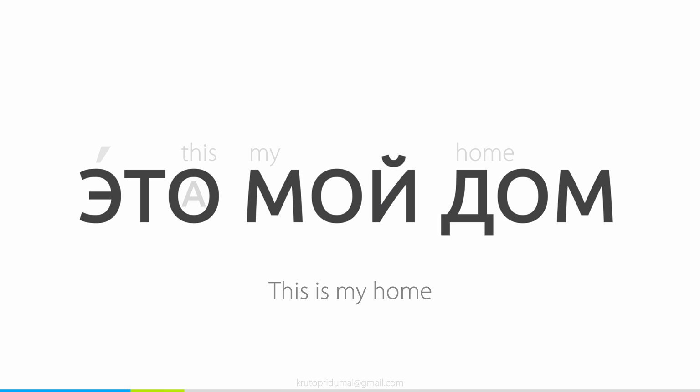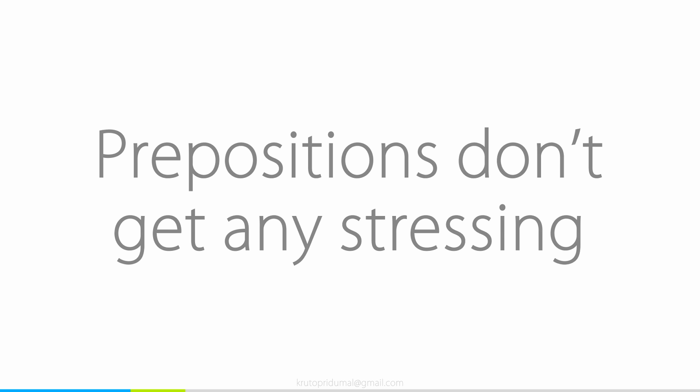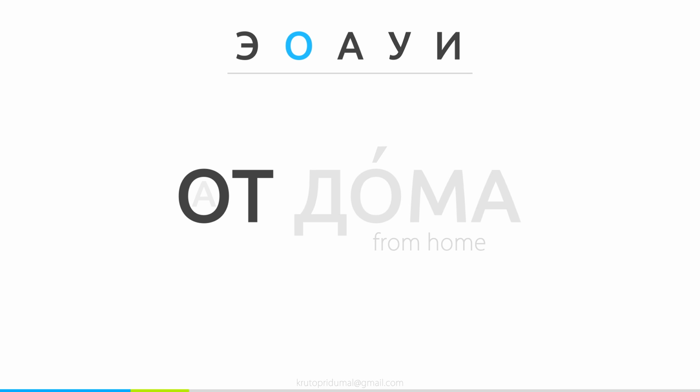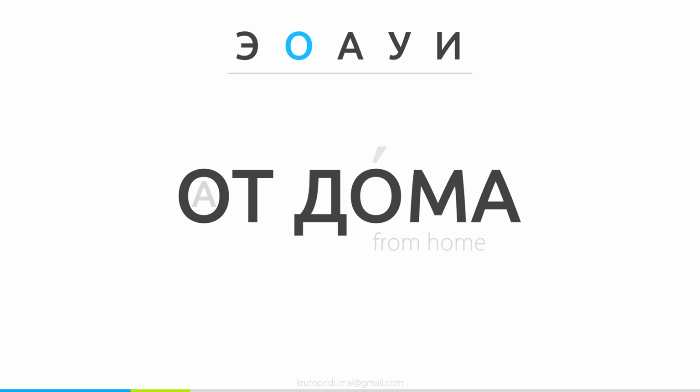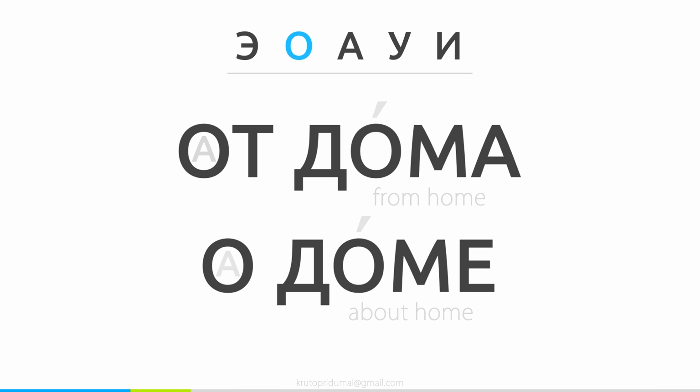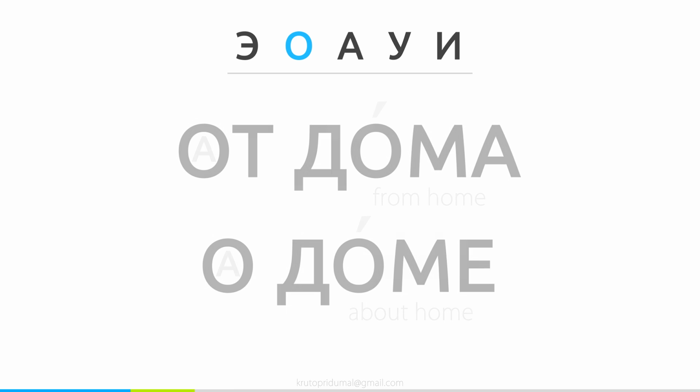The only exception to this rule is prepositions. Even though it's one syllable, it's gonna be muffled. It happens because we treat them as if they were a part of the next word. Simple as that. Like in от дома. Or in о доме. Okay, the next 2 letters are not affected by this rule. They don't change the way they sound because of that.